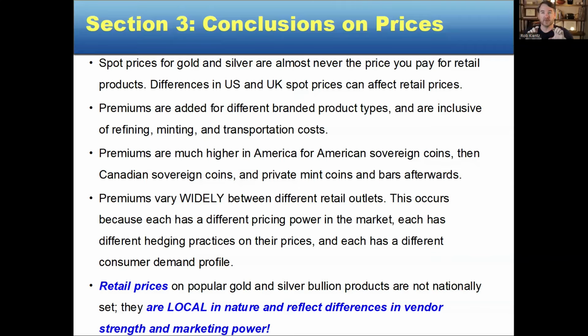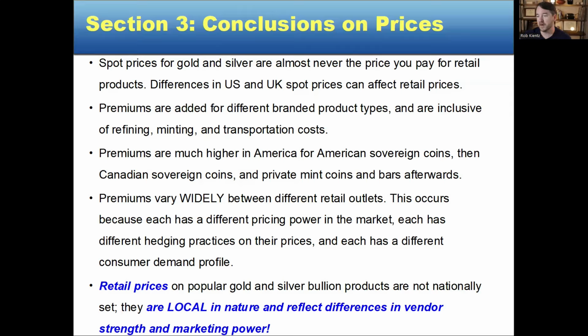So that base is a percentage over spot, reflecting the supply chain. And then any addition to that is going to be supply and demand for that specific product, based on market conditions and what is available. So retail prices are inclusive of many, many, many factors. And that's why it's hard to understand, if you don't understand all of this, why your retail prices move around on different products at different times. And it doesn't seem to make sense to you because you've got to understand all these different pieces of it.